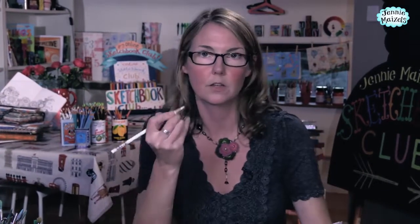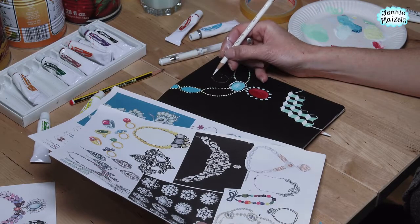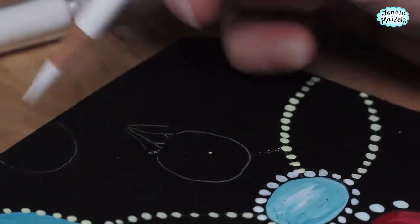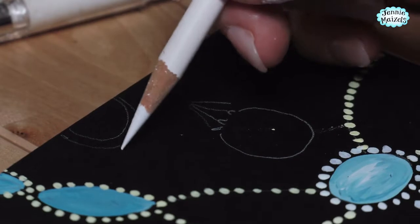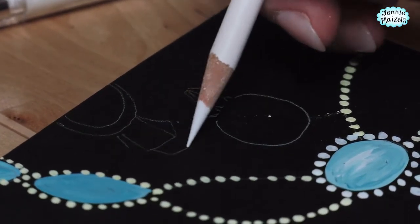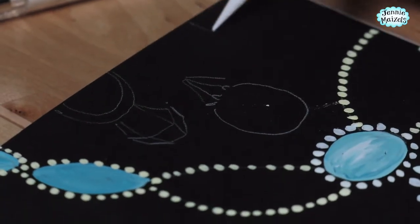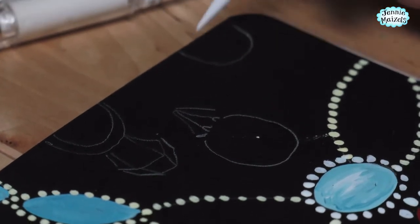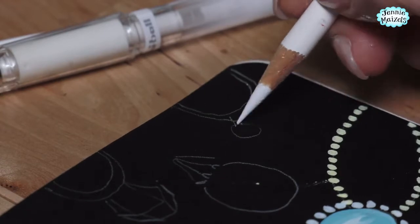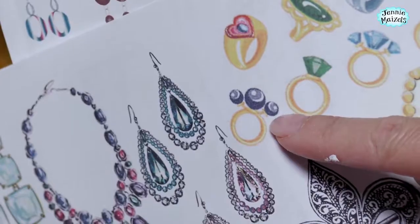So first thing, using your white pencil, I'm going to draw the shapes in. I think I might make my diamond a little bit bigger, and then maybe one coming down from here with a much bigger jewel on it. And really it doesn't matter how rough these are, because obviously you're going to paint over them. I want to keep them a little bit wobbly because it's charming. And this one I'm going to put these. I quite like these three.